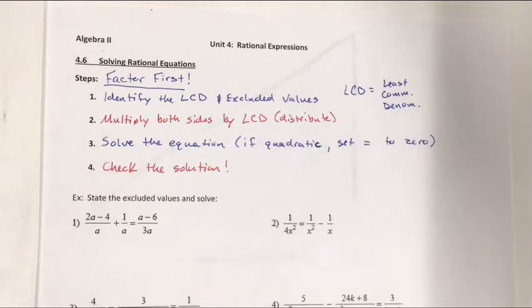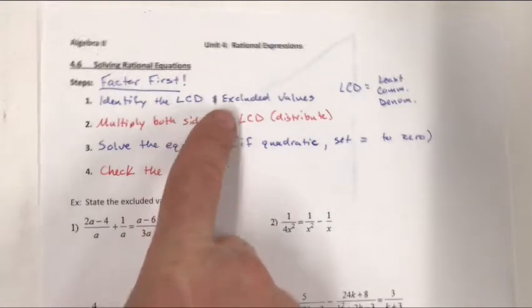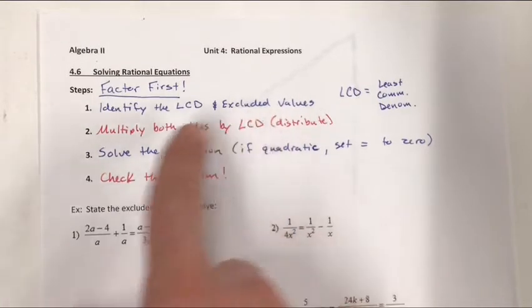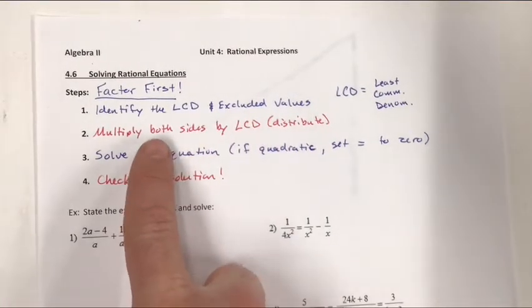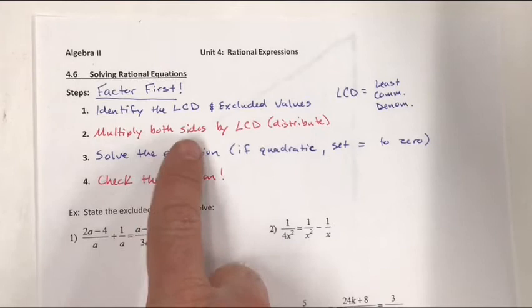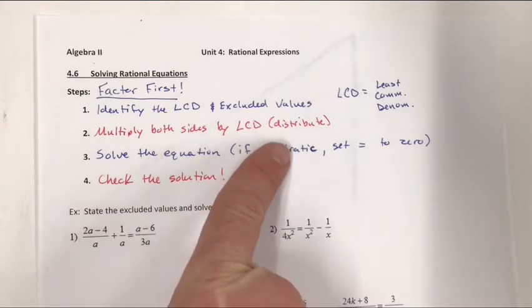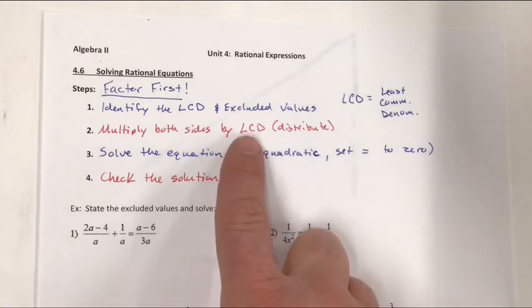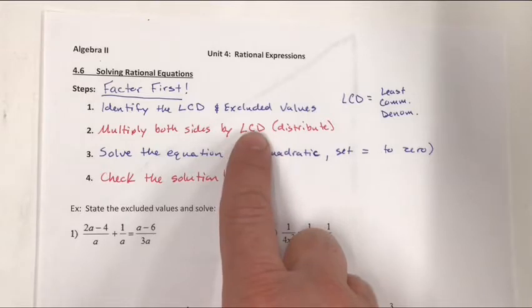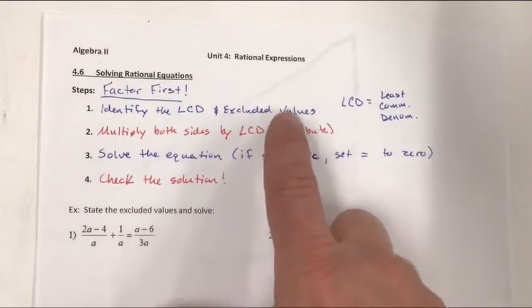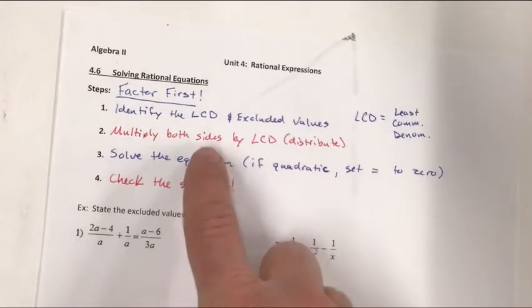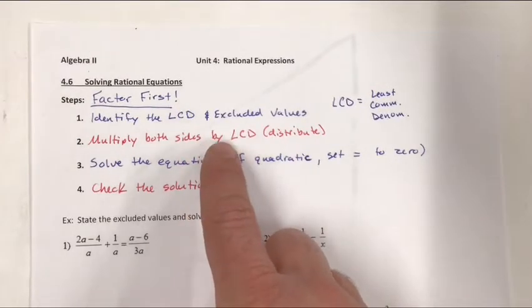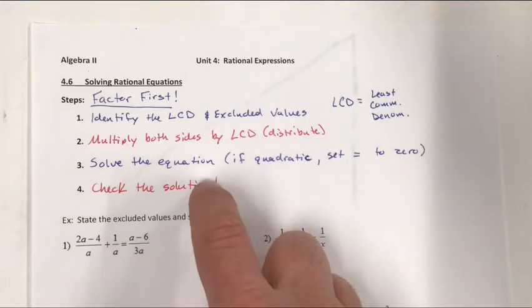Then, once we identify the least common denominator and we've written down our excluded values, we want to take that least common denominator and multiply both sides of the equation by that LCD, to distribute through on one side of it usually, but that will clear the problem of all of our fractions. Okay, we will no longer have rational expressions when we do that. And that's why it's important to also identify the excluded values, because by clearing that out, it actually might give us answers that aren't really answers in the long run. And we'll look at that in our last step when we check our solution.